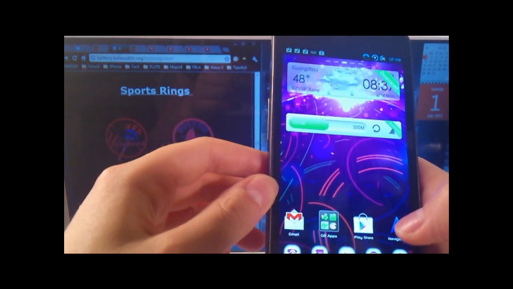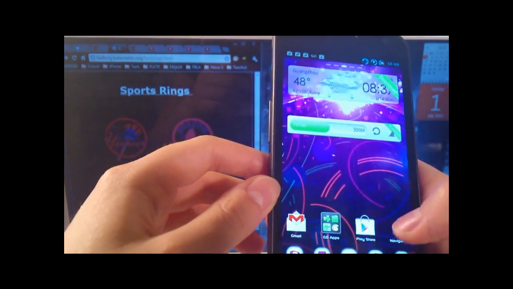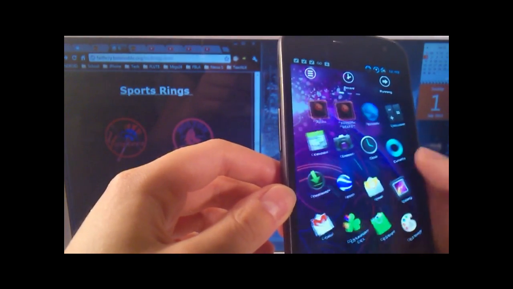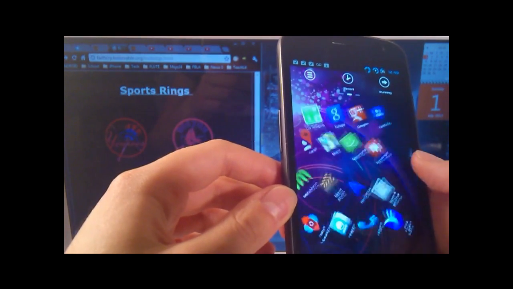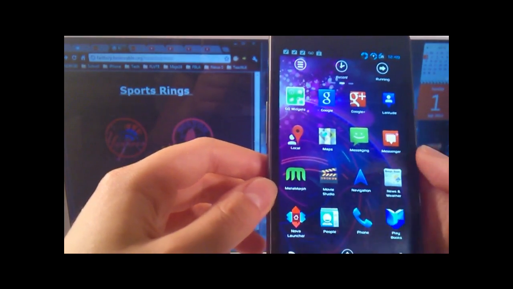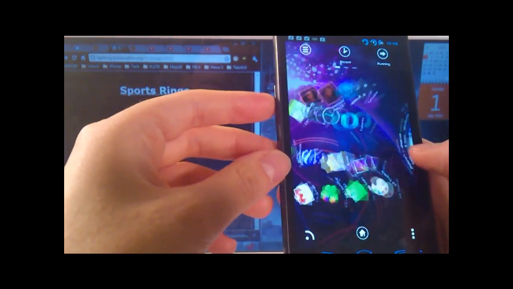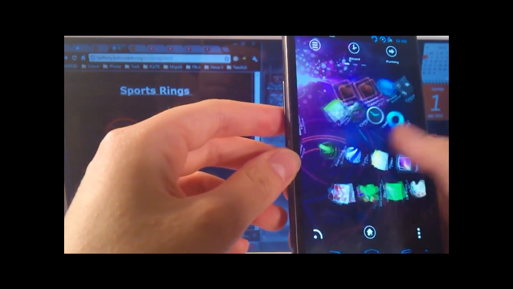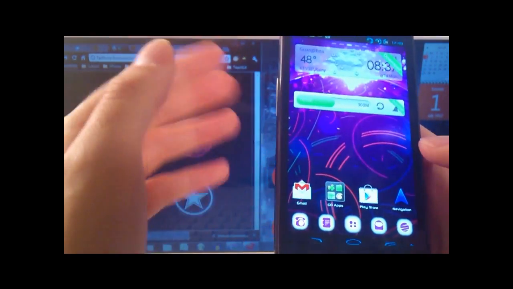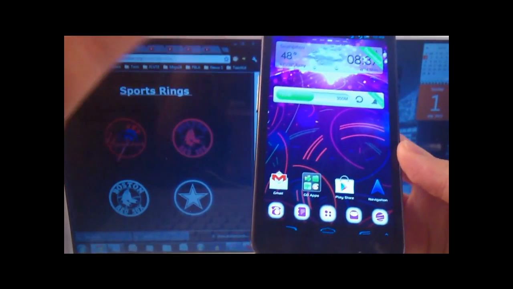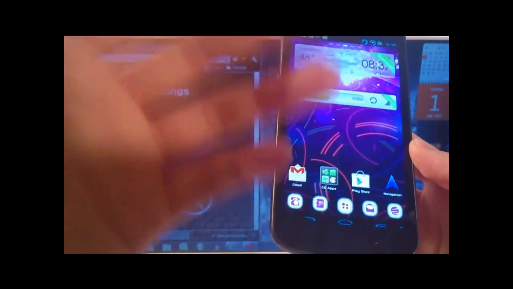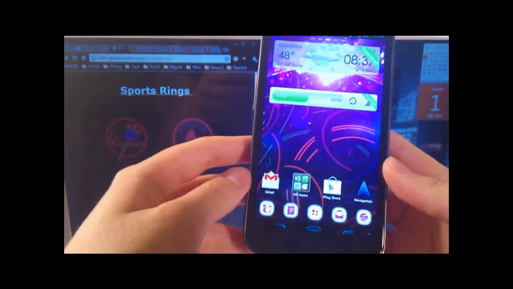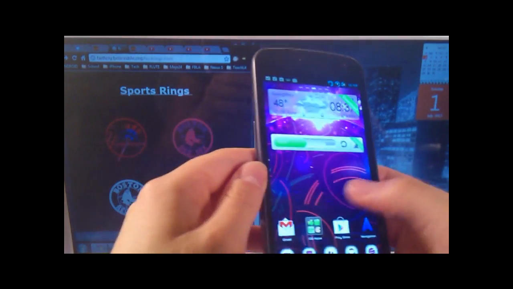And then if we take a look at our app drawer, as you can see, it's not as snappy as stock, of course, because you have all of these themes overlaid onto it. And notice that my icons reverted back because I chose to have it in a different theme package than the one that came in. So let's take a brief look at what you can do with all of this. Again, I'm teaching you the basics, so the rest from here is pretty straightforward. You just look at those options, you choose the ones that you want, and then don't play around with the ones that you don't want, and then there you go.